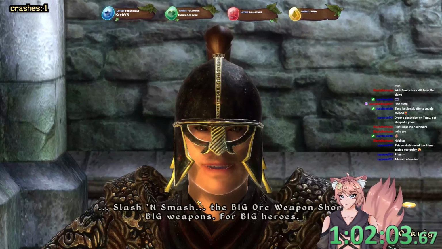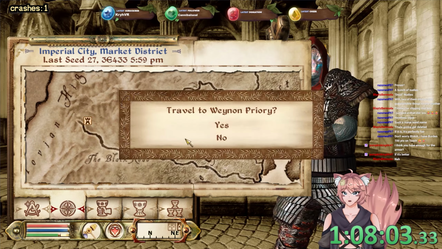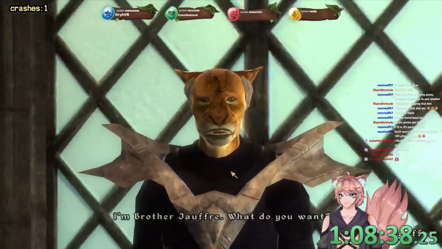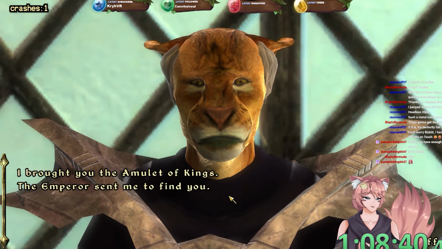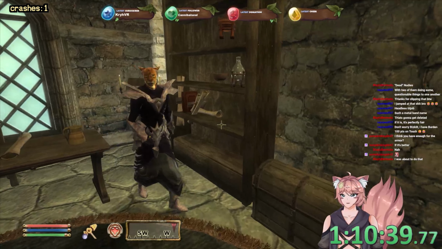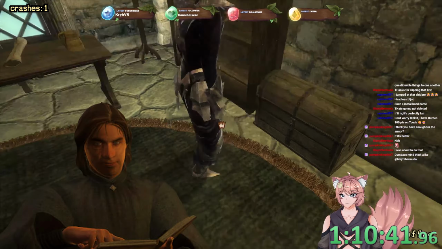Sold some of my gear to the not orc, decided I had enough of the Imperial City, and went to see Joffrey. Joffrey was a Khajiit in what I'm pretty sure is the Knights of the Order armor, while still retaining his monk hairstyle. Joffrey then told us to get to Kvatch to find Martin, the Emperor's heir.